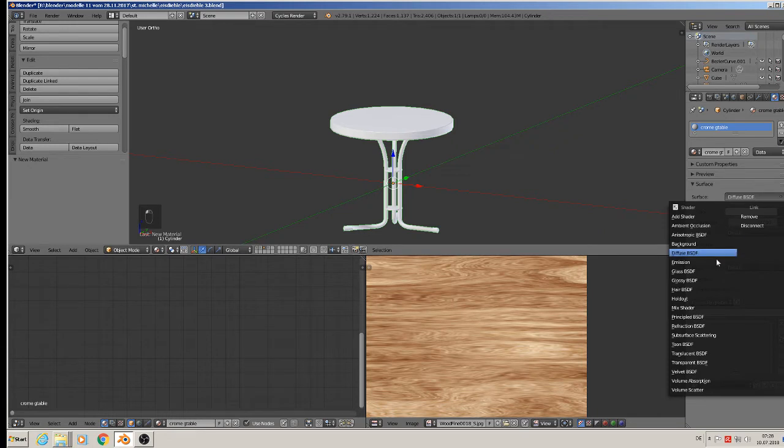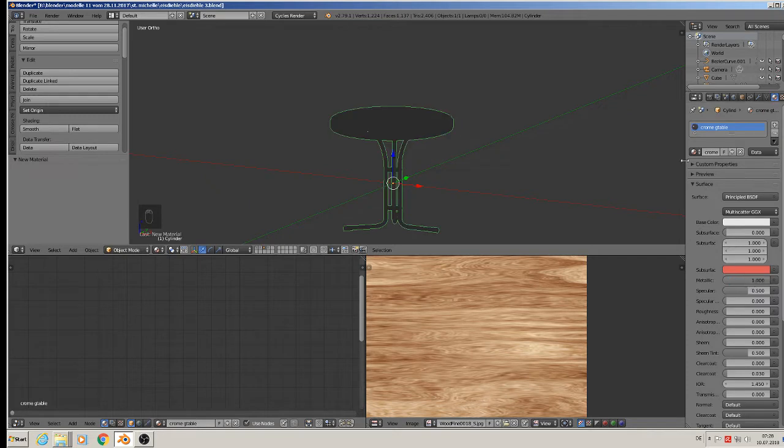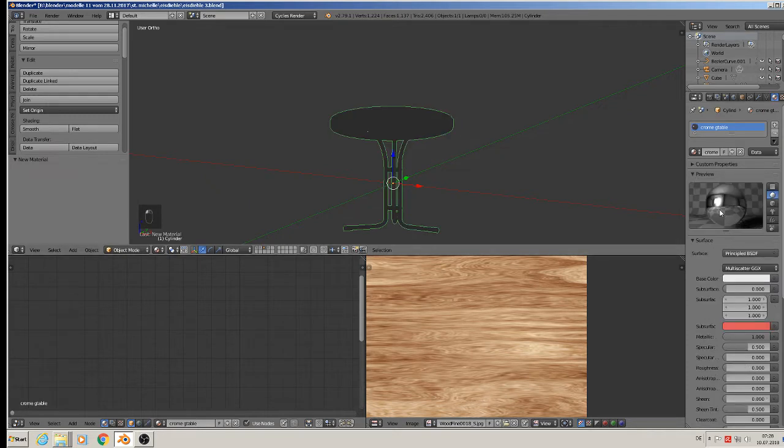Chrome must be a principal shader, but then you must say metallic should be 1. Then you see here that it is now a mirror in principle, so we need another roughness so that it gets a little bit of roughness there.